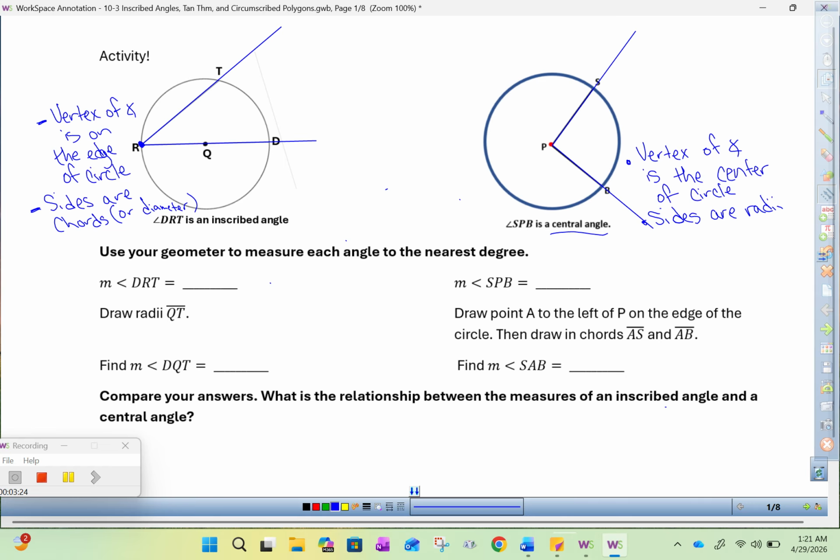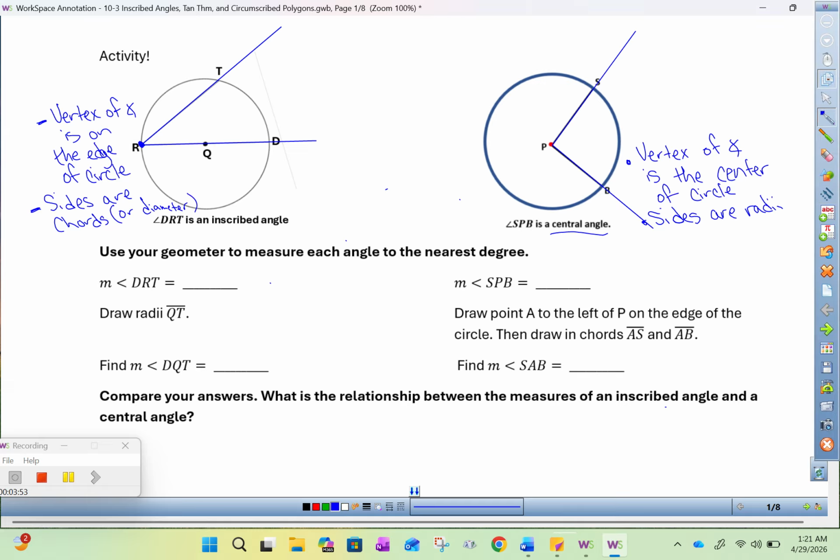Okay. So you're going to be answering some questions regarding the measurement of different angles, and then you're also going to be asked to do some drawings. So what I would like you to do is work with someone or all the someones at your table and answer those questions. We're going to come back together in 5 to 8 minutes and talk over the results you got when you answered those questions. Okay, so go ahead and pause the video and try that now.